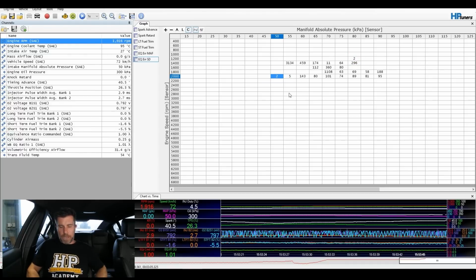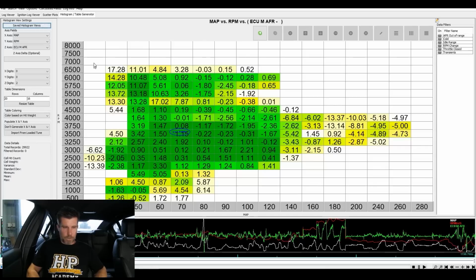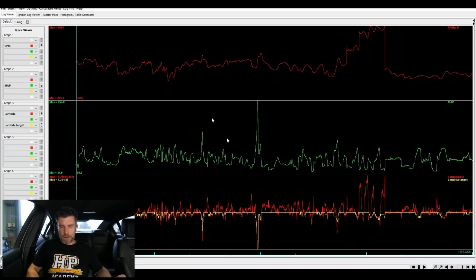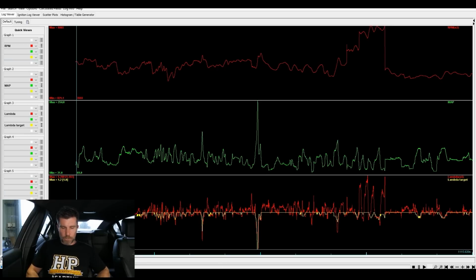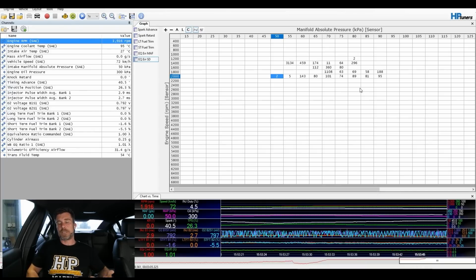Now again, just to compare this back, let's jump across to our MegaLogViewer HD and our actual time graph, and this is what I was talking about. It's really hard when we're looking at this comparison in a time graph of our measured air fuel ratio versus our target to see, am I too rich or too lean at, let's say, 2000 RPM and 70 kPa. We can't see at a glance every time we were in that cell, but when we go over to our histogram, that gives us that indication. So really good solid data.